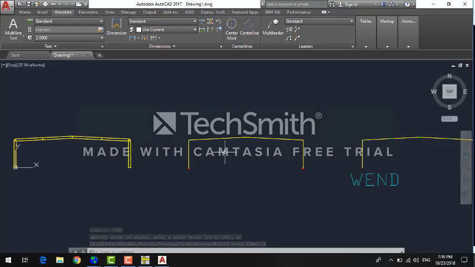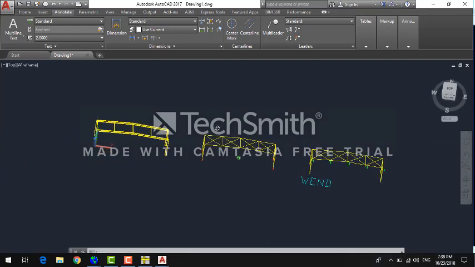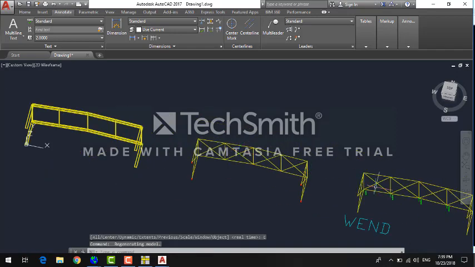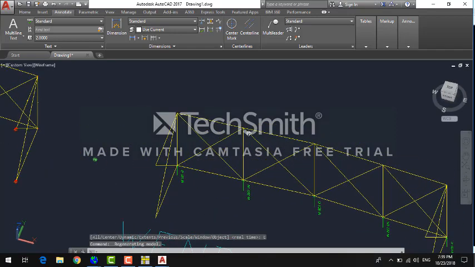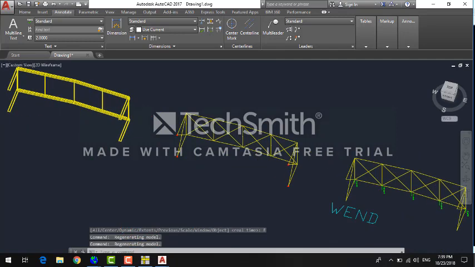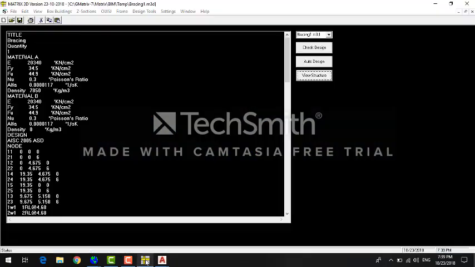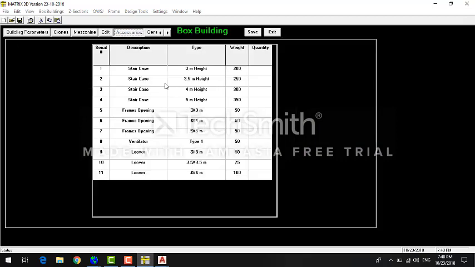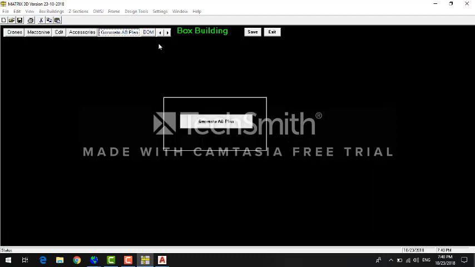Okay, so I can see it now in 2D, and this is after rotation. This is my structure in 3D, with the applied forces from the wind and the proper design. I can go to accessories. It contains a database where I can add my accessories in this list. Meanwhile, I can generate the anchor bolt plan.